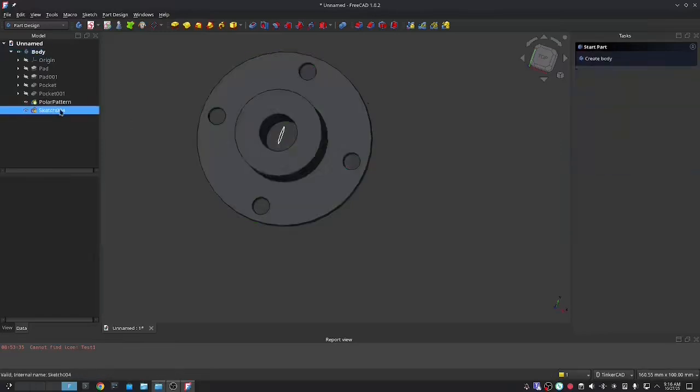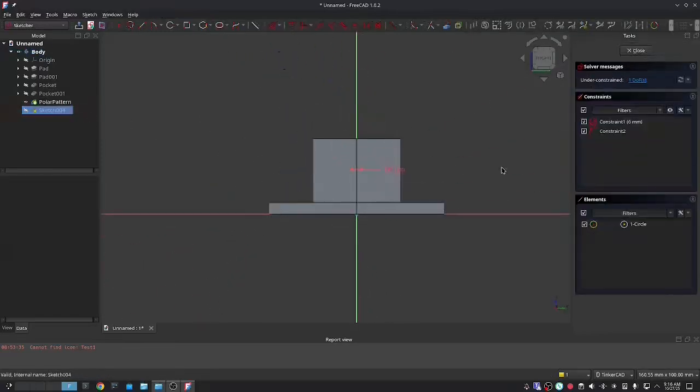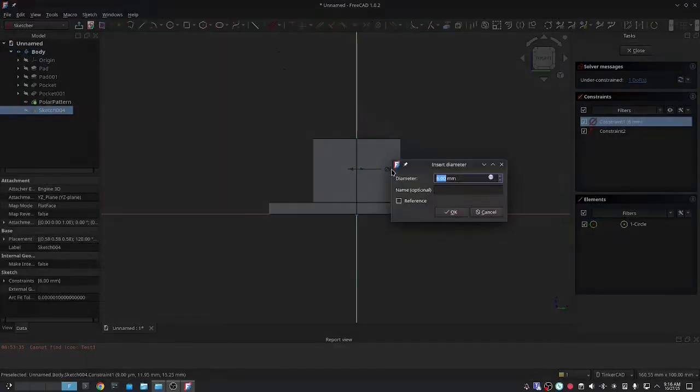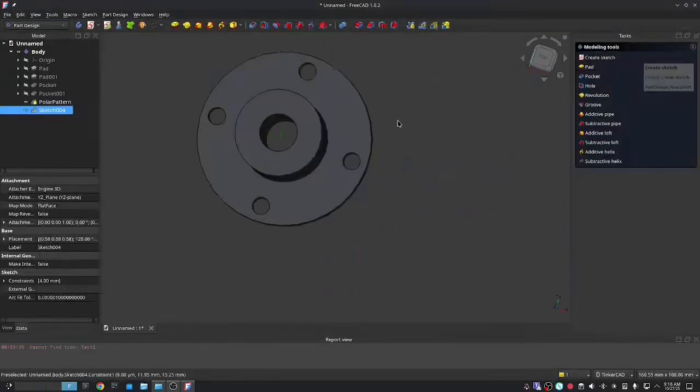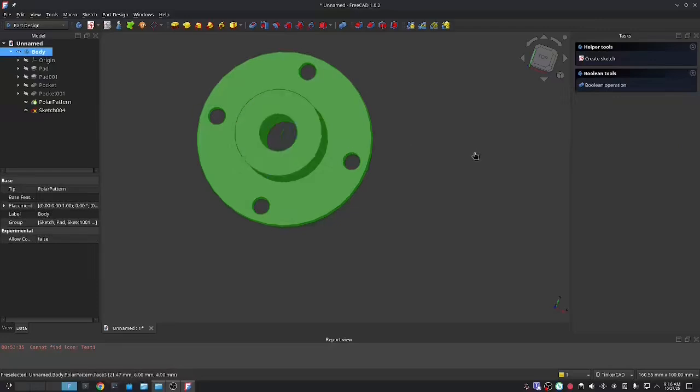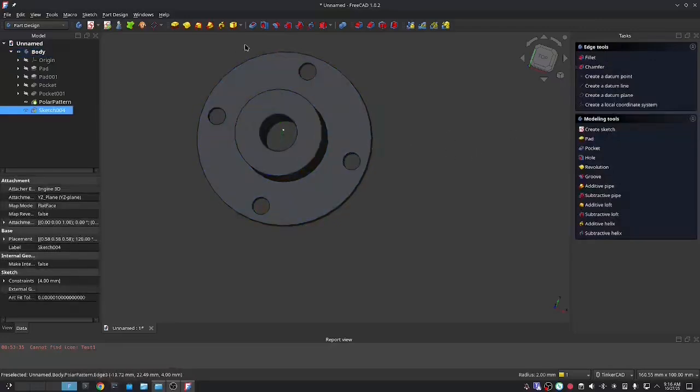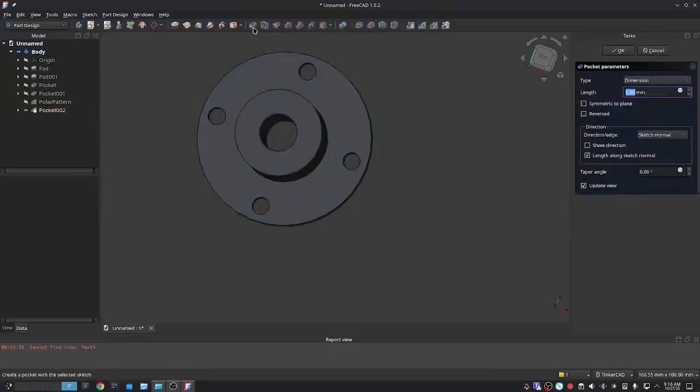I do need to change this to 4, not 6. That's 4 millimeters. Alright, we're going to close that. We're going to select our vector. We're going to use our hole. I want to change the type to through all.